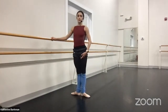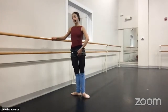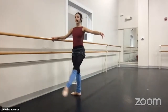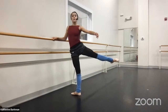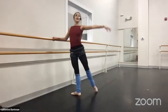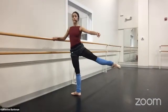So let's move on to rond de jambe parterre. So we're gonna do this. Five, six, preparation, seven, and eight, and. One, and a, two, and a, three, and a, four. Plie, five, and a, six, rond to the side, all the way around. Grand rond and stay. Grand rond and down to underdone. Three and a four. Plie back and front and a straight knee.